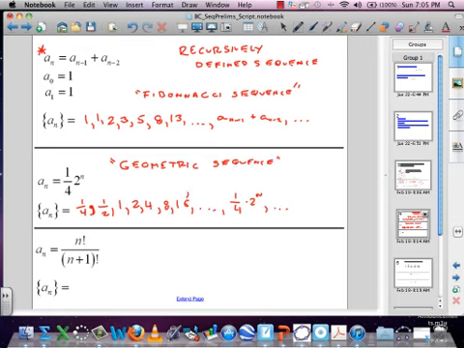Okay, if I take 8 and 16, and divide 16 by 8, I'll get 2. If I take 8 divided by 4, I get 2. If I take 4 divided by 2, I get 2. If I take 2 divided by 1, I get 2. And this goes on all the way down. If I do the nth term divided by the n minus first term, I always get the same number, the same ratio, and that's what makes it a geometric sequence. We'll see this come up again not too far into the future here.